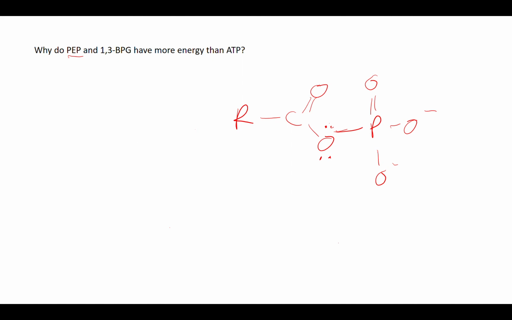Now, when we actually cleave the phosphate off, we are generating a very, very stable carboxylic acid with very stable resonance forms, basically two equivalent resonance forms. So this increase in resonance here, which is above and beyond the increase in resonance that we see with ATP when it gets hydrolyzed, is very, very stable.